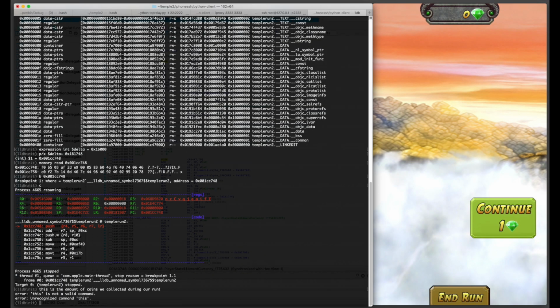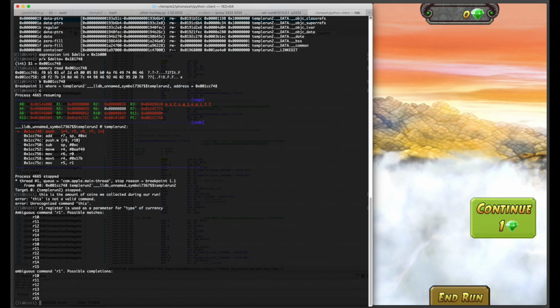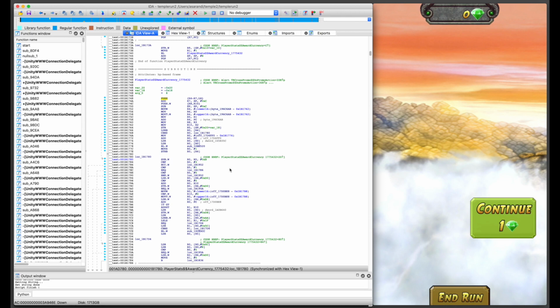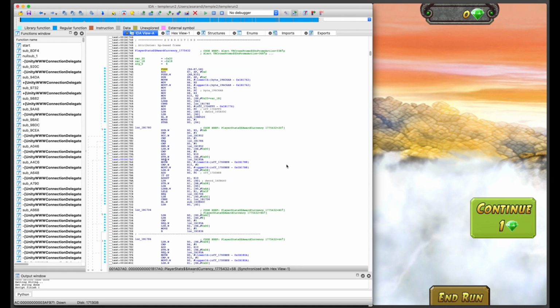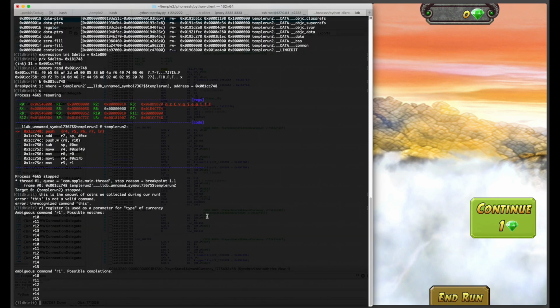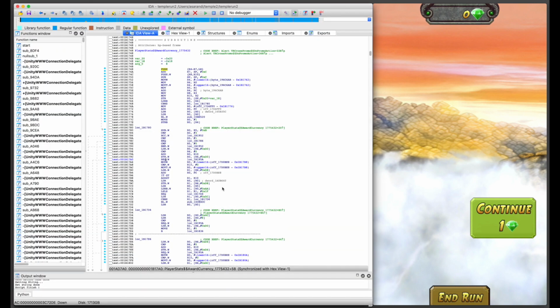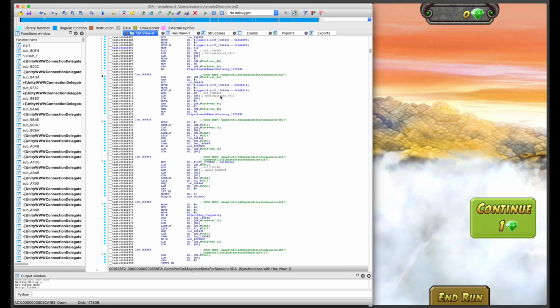And in register R2, we have the number of coins that we collected during our run. So we're just going to overwrite that value with whatever we like. And then the R1 register indicates the type of currency that the function is supposed to add to the stored data. So if the R1 register contains a zero, then it will add regular coins, which is what you collect during your game run normally. However, if the value in R1 is a 1, then it will add gems. So here I'm just going to bump up the number of my gems.